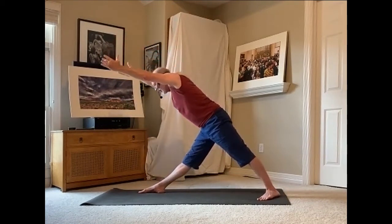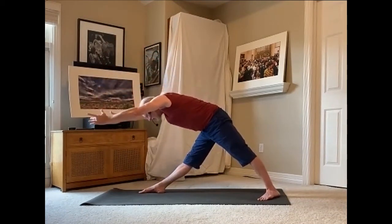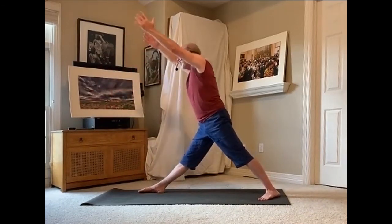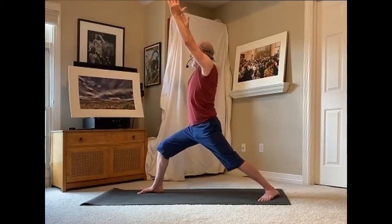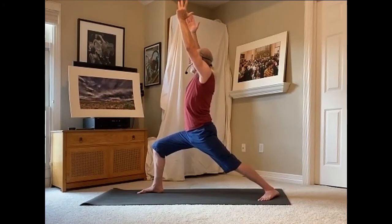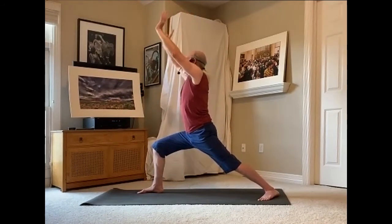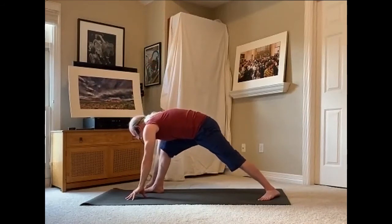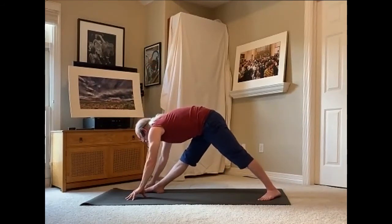Reach the fingertips forward. Keep the spine long. Biceps stay on either side of the ears. Slowly rise all the way back up. Then bend the right knee back to warrior one. Now bring the hands down on either side of that right foot. Come up on fingertips and then straighten the right leg.